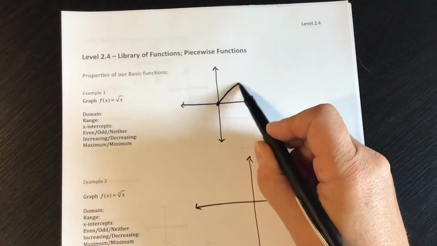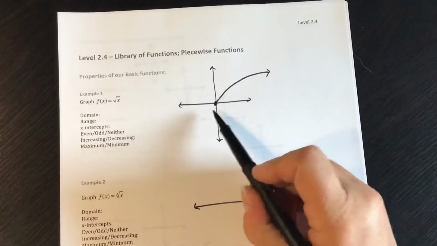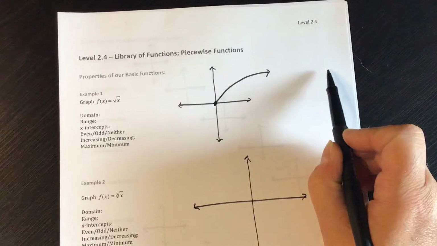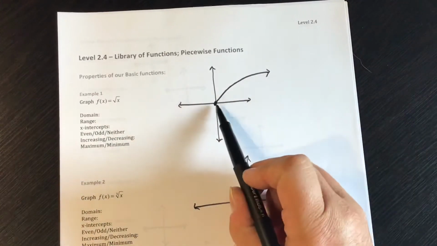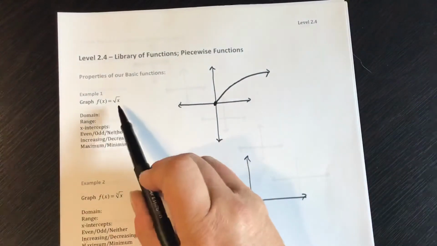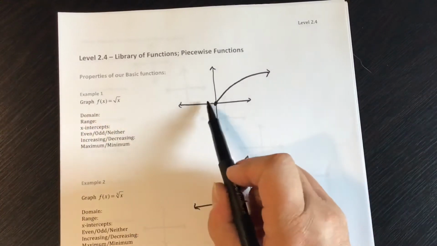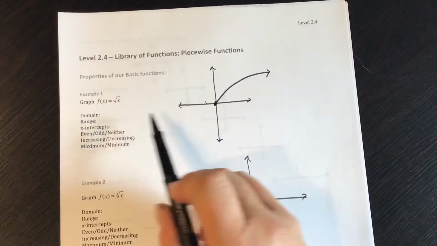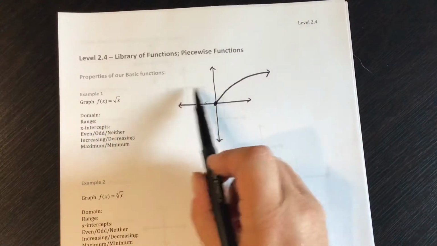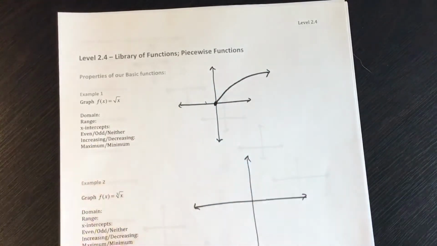graph a square root function, it would start at the origin and continue up slowly as we go to the right. And it starts at the origin because the x value of 0, if I plug in here, will give me a y value of 0. And if I go to an x value of -1, I can't do the square root of -1. So I'm not going to have any x values that are on this side of the graph.